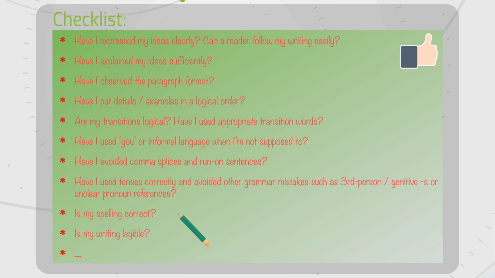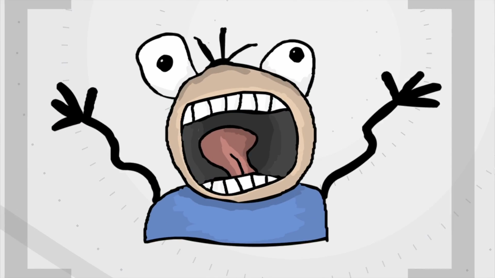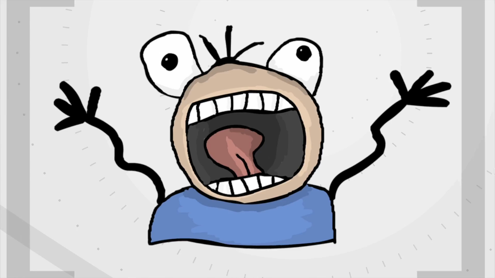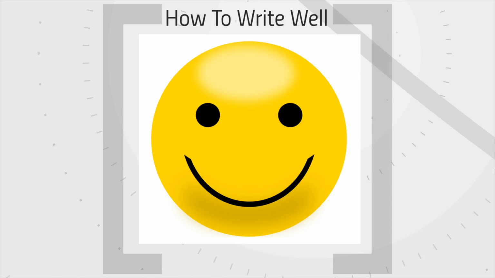Of course, there's always room for more and always room for improvement, but if you get to the point where you're observing everything that is pointed out in the two videos on how to write well, even though that might take you a while because you cannot focus on every single aspect at once, you shouldn't be doing too badly. So don't freak out anymore when you have to do some writing in an academic context, because now you know how to get there.